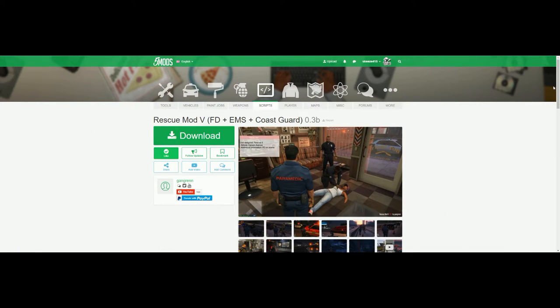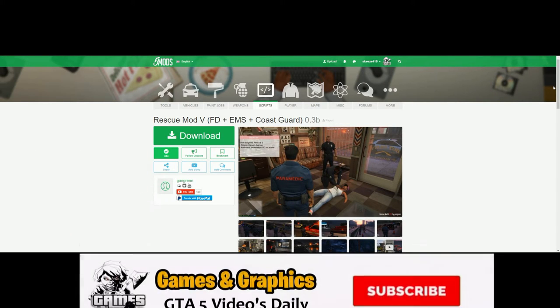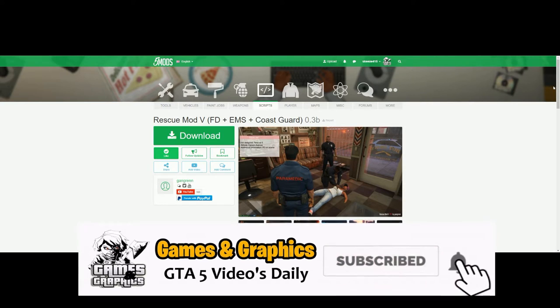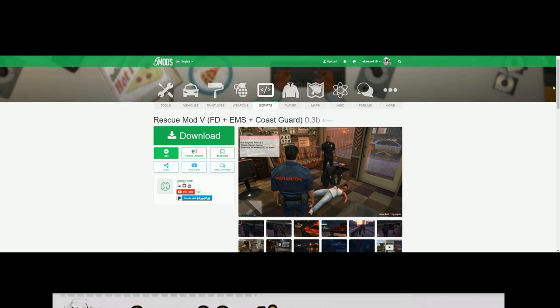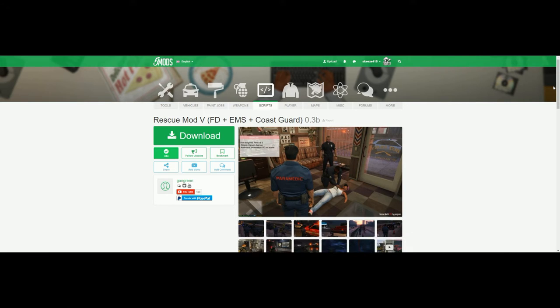We back in the building with another GTA 5 mod tutorial for you, and today we are going to be installing Rescue Mod. That's right, Rescue Mod. This is where you get to be the paramedics, the fire department, and the lifeguard at the beach. So you get to be three different professions: the lifeguard, the paramedics, and the firefighters.